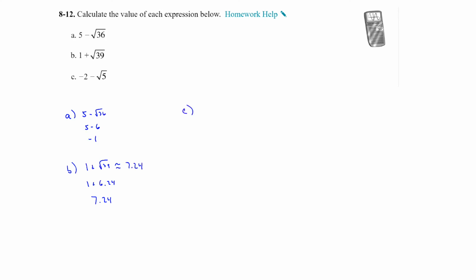And part C, -2 minus the square root of 5. Once again, you'll have to plug in the square root of 5 into your calculator to get an accurate answer. We could approximate it, but 2.24 will approximate that too. And so -2 minus 2.24 would be -4.24. So this approximately, that's what the squiggly lines are, -4.24. And the other thing that you could do, you actually could plug this whole thing into your calculator all at once and get the answer as well, instead of breaking it up into parts.